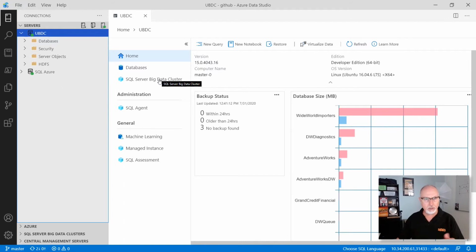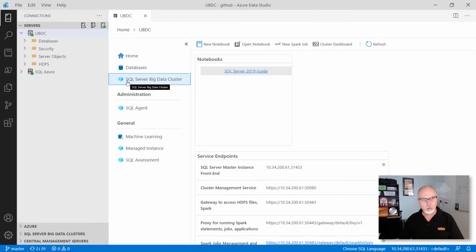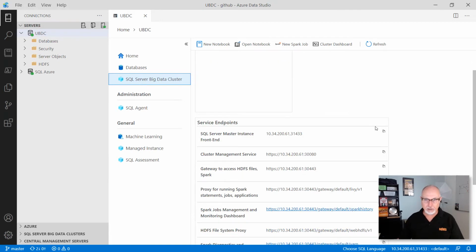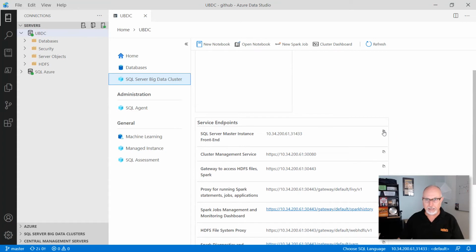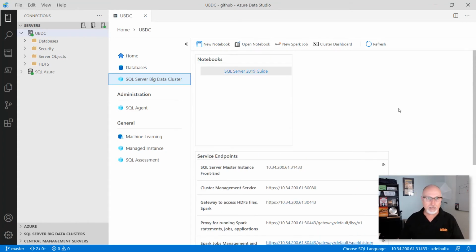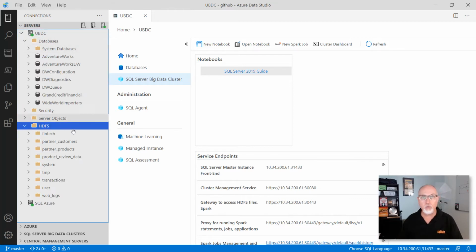But what I want to pay attention to in specific is double click on this big data cluster area down here, and then I can see all of my endpoints here. I can connect to things and I can copy those. So Azure Data Studio, along with being able to run commands and notebooks, can also show me the output of my cluster and whether it's healthy or not. I can also explore it like you normally do in any sort of object explorer there on the left.